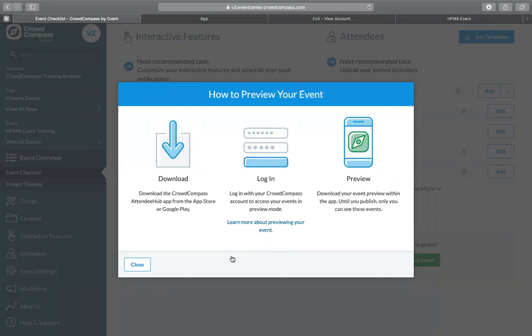You'll still download that event hub as an app, and then there's this little area where you can log in as a planner so the system recognizes you're a planner, and it'll allow you to see the real-time changes you're making in the device while it's in preview mode. I'll show you that in a second.